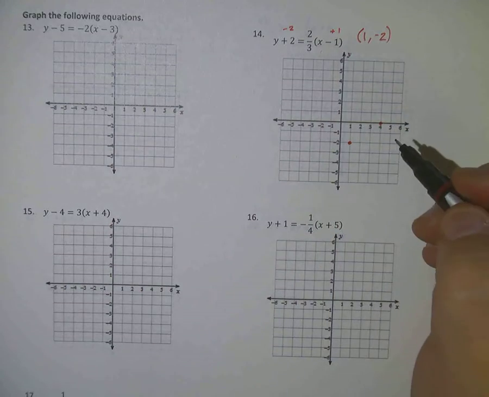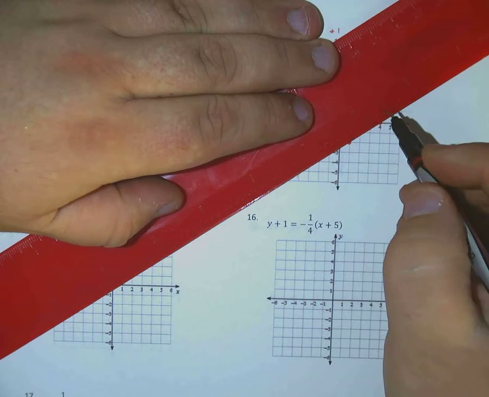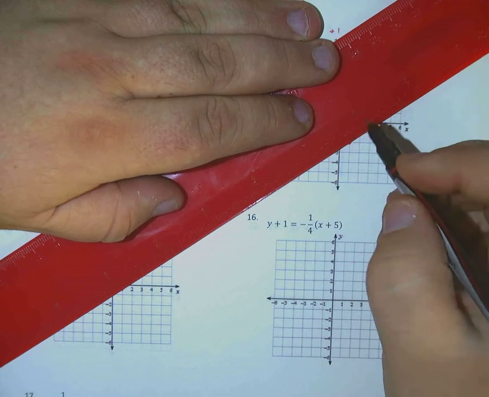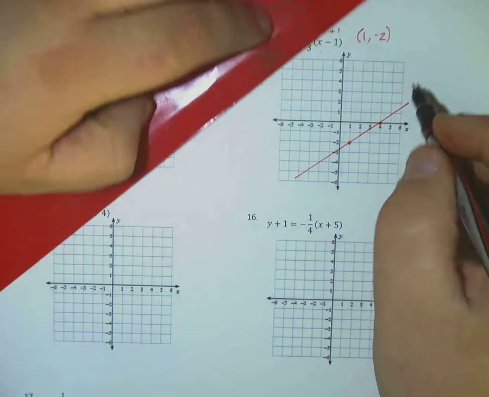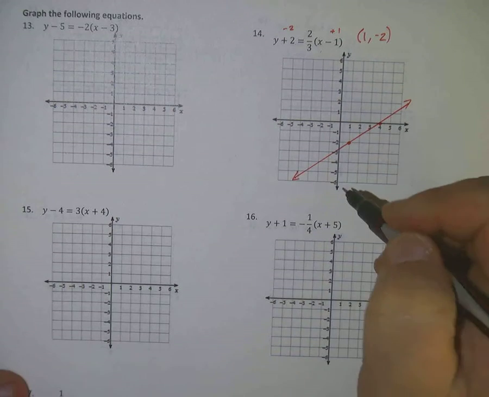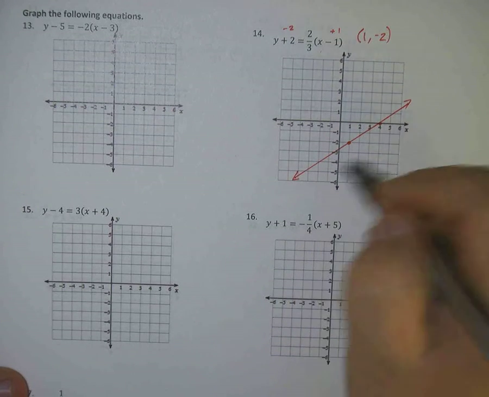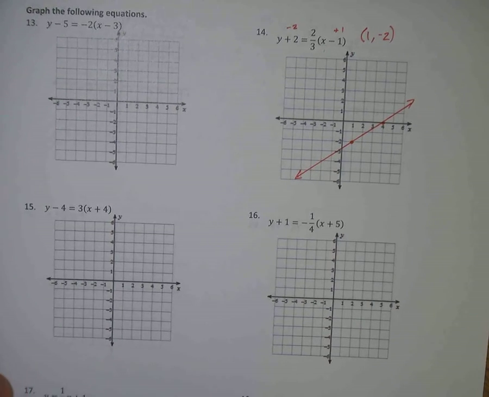Get our two points. If you have a ruler, please use it. Don't let that thing go to waste. If you don't have a ruler, remember you can always fold up a piece of paper a couple times to give yourself a thicker edge. Make sure we are graphing the line at least from edge of the graph to edge of the graph, wherever it hits.